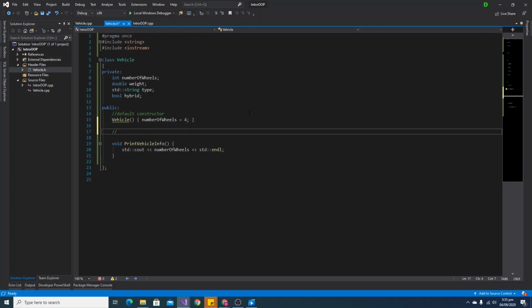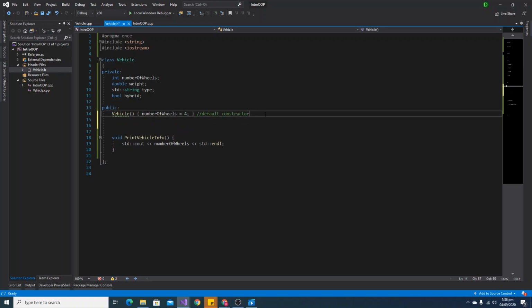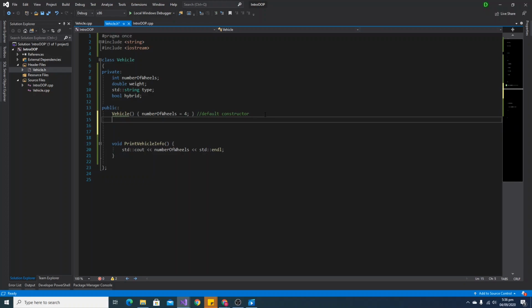our constructor, and in this instance I want to set up a parameterized constructor. So let me move this comment here to the side. Let us define another constructor, and now this constructor is going to take parameters.